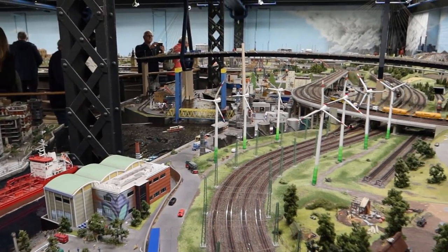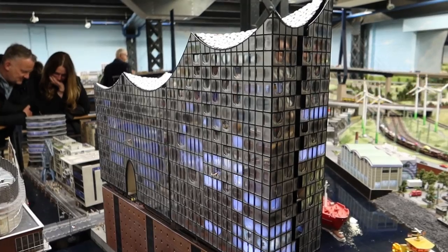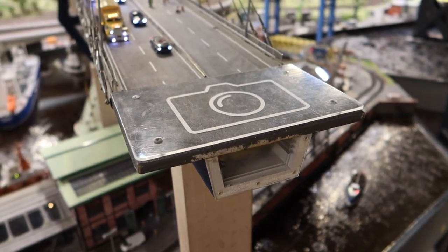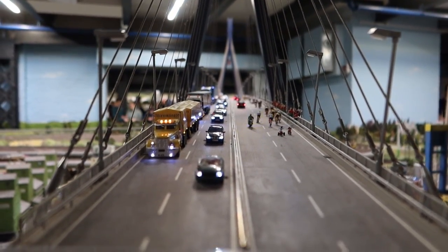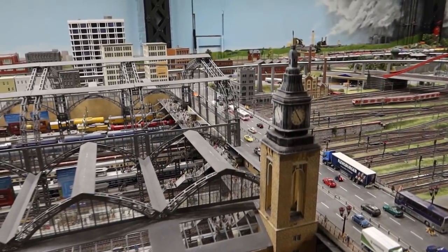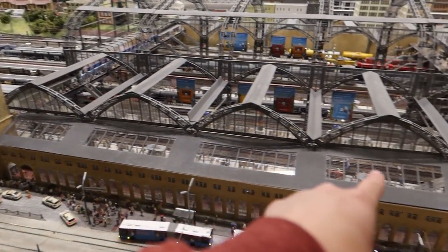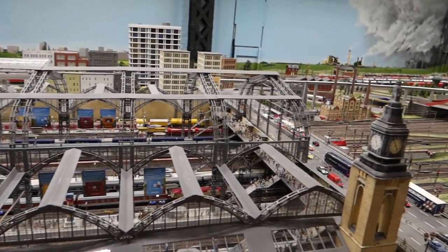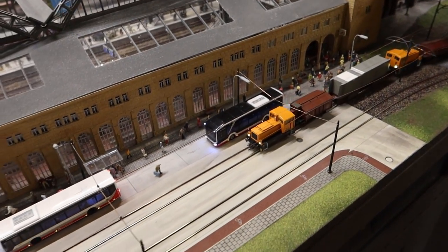Welcome to Hamburg. Look inside this concert hall — it opens up so you can see the concert going on inside. And of course you're allowed to take as many photos and videos as you want at Miniature Wonderland — they've even put in little areas where you can level your camera for the perfect shot. Look at the size of the central station here, which actually features 18 platforms and took five months for the team to build alone. We drove past this making our way to the car park. It's been four years since I was here last, so it's great to refresh my memory.